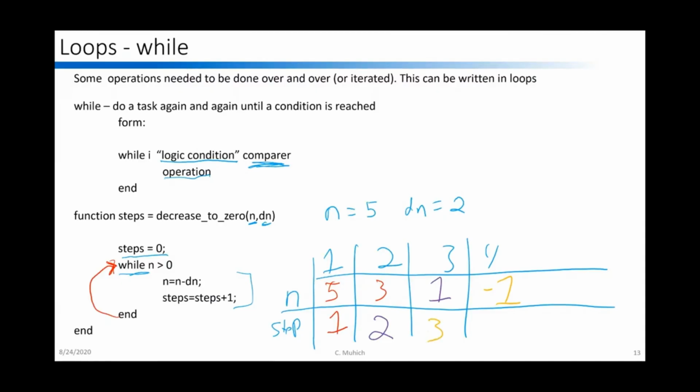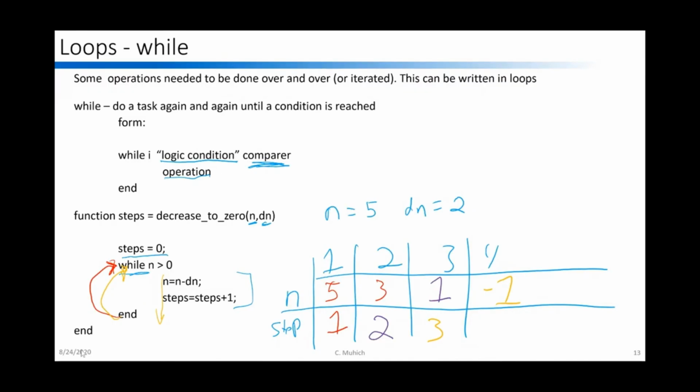I get to 3, because 2 plus 1 is 3. I now hit the end. I go back up to while. Now I have n is negative 1. Is negative 1 bigger than 0? No. So I get to go through and I leave that while loop.